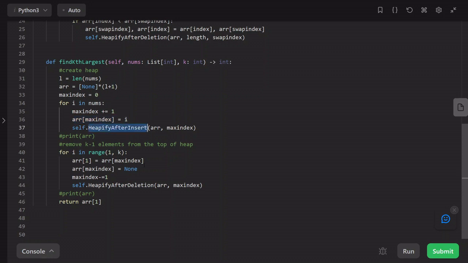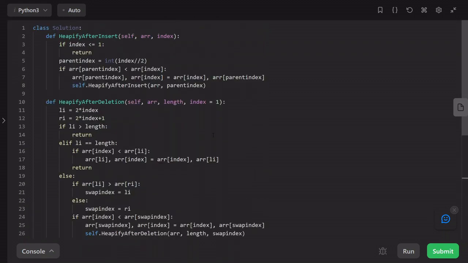So what does heapify do? We have already seen it in the previous video. You are given the index at which the element has been inserted, and we find its parent index. If the element at the parent index is smaller than the current element that was inserted, then we swap them and we call the function recursively for the parent index.